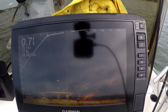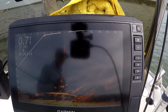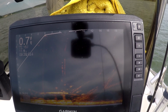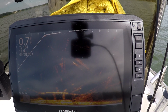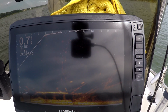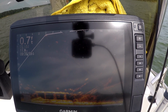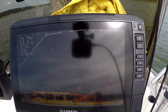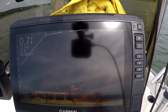We dropped our lures in there, different sizes, different colors, and weren't able to catch anything for about 5 to 10 minutes. And I finally did catch one of those, and it was a bluegill, a really small one. But you know what? We marked this on the GPS because this is going to be a fish holding structure all year long. You're talking about bass, you're talking crappie, bluegill, white bass, anything. Just a great structure. You just see all the fish swimming around inside that bridge, on top of it, on the other side of it.